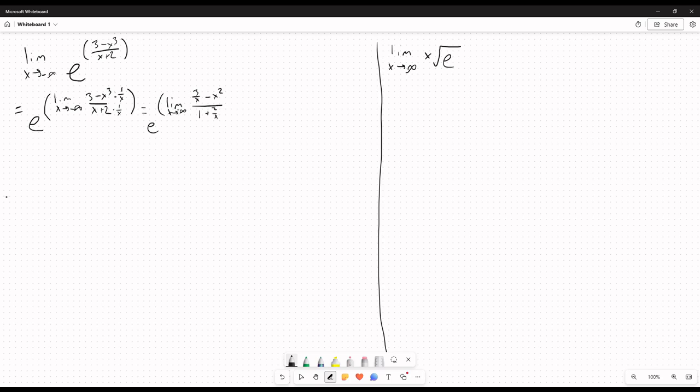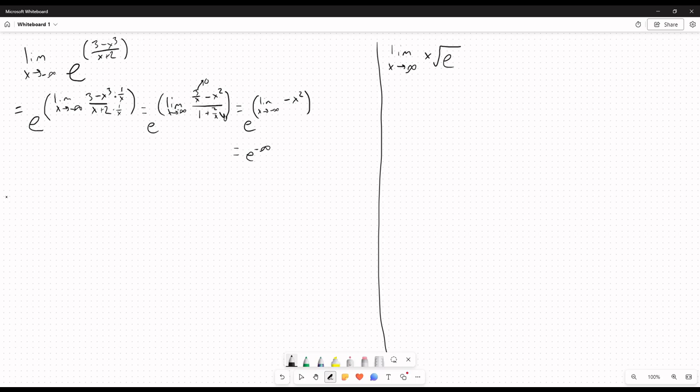And a lot of this goes to 0, so this goes to 0, and this goes to 0. So this is going to end up being e to the power of the limit as x goes to negative infinity of negative x squared over 1. So I'll just leave it as negative x squared. And let's think about what's happening here. X is being squared, so even though we're going to negative infinity, a negative squared is going to be positive. I feel a little gross writing this, because I don't like writing infinity in an equal sign, but this is essentially saying e to the negative infinity.